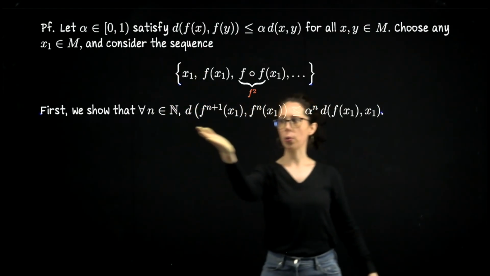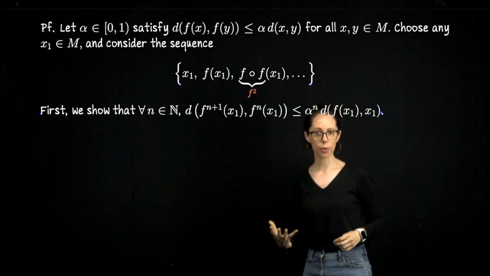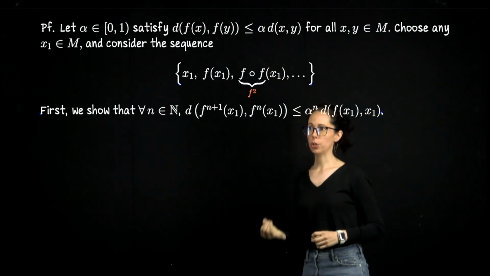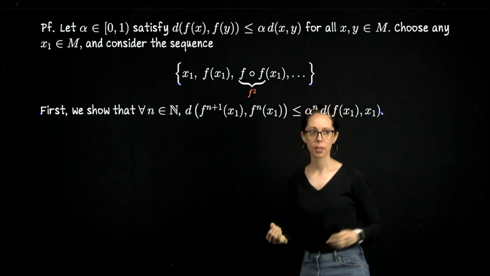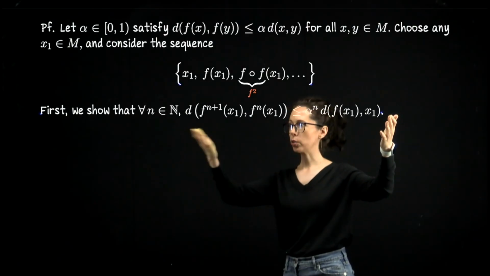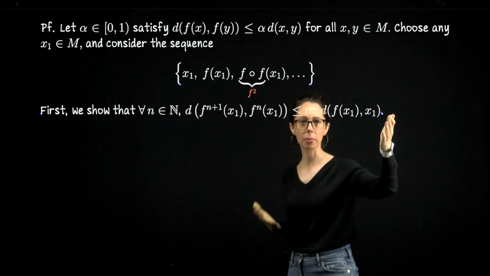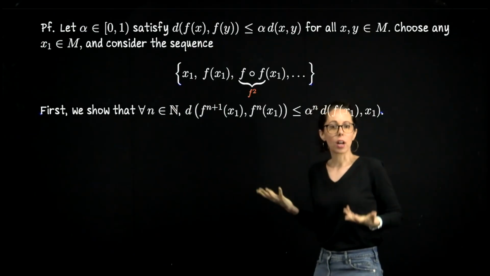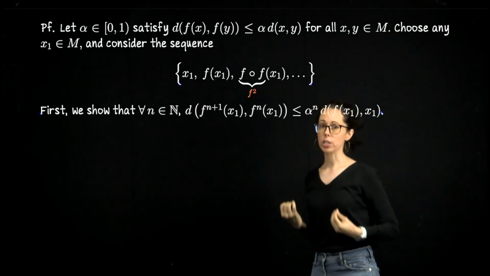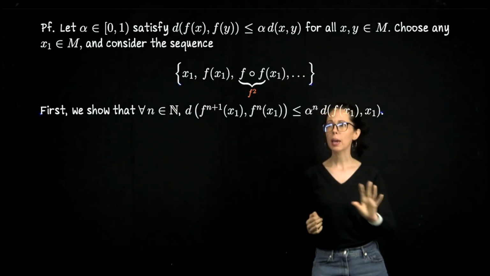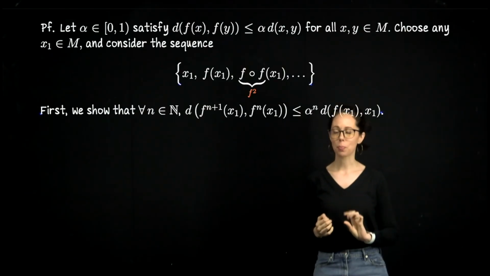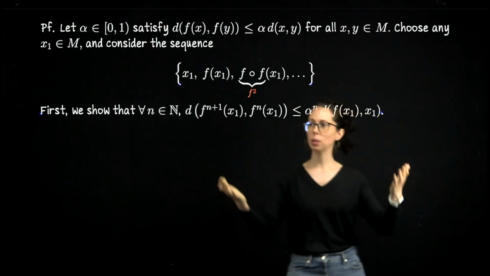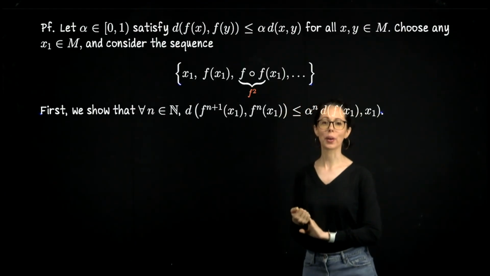Now we're going to show this statement about adjacent terms in the sequence that we create. What we're going to do here is a proof by induction. So this statement is a statement on natural numbers. So for any fixed natural number n, meaning take any natural number you like, you can say this is true. That's a natural context for induction. So that's what we're going to do. Let me step aside just for a moment though, because you might be writing this down, so it's a nice place to pause, and now that I've told you to use induction, see if you can actually prove this with induction, and I'll come back and do it.